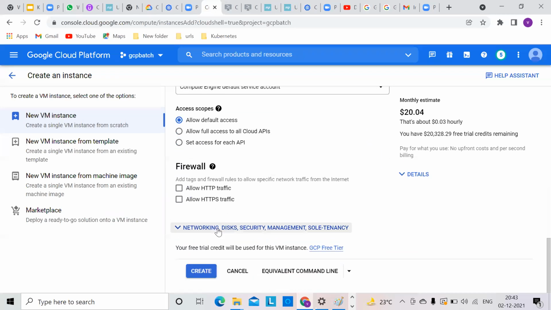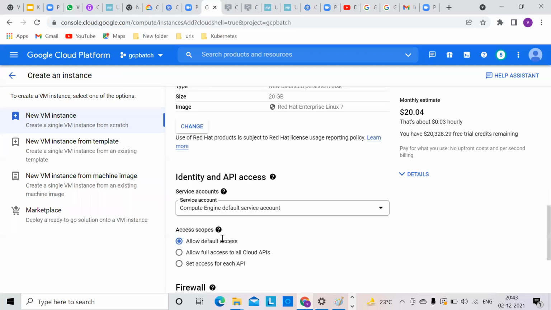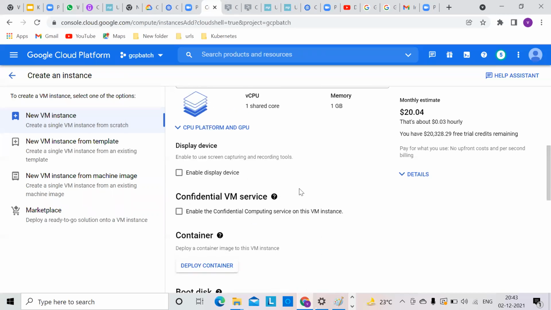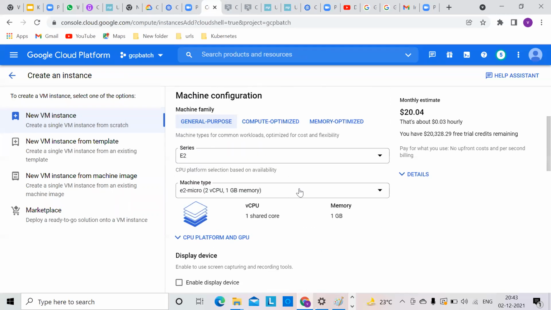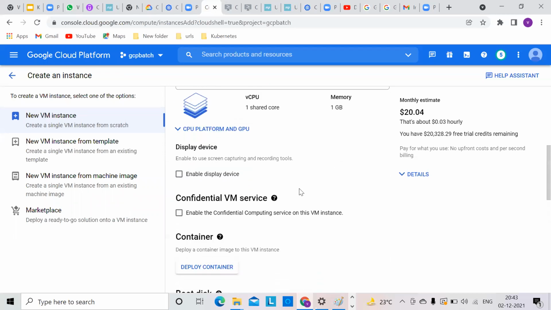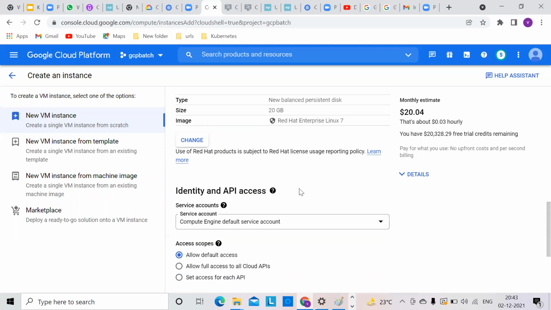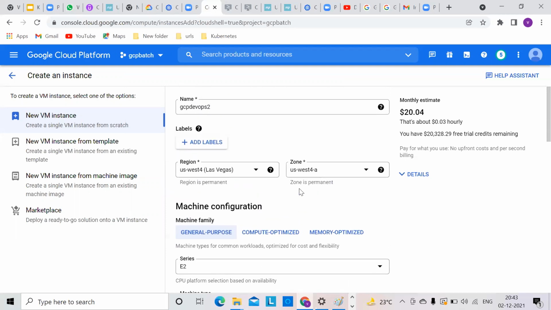Then the network policies and all that stuff we will discuss later, when we discuss the GCP topics. Now we require only one instance to practice Linux. For that purpose, we log into the GCP console, give a name, whatever the instance name, and select the region and zone.